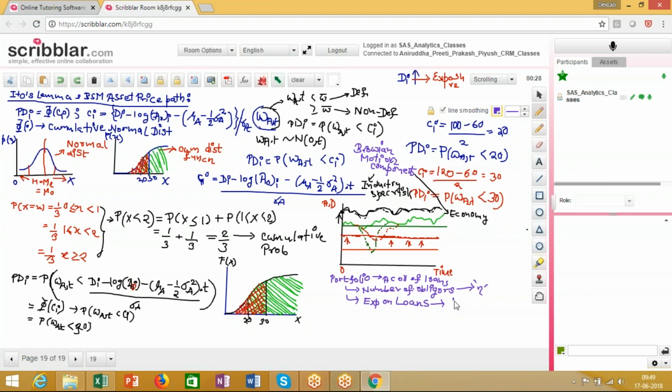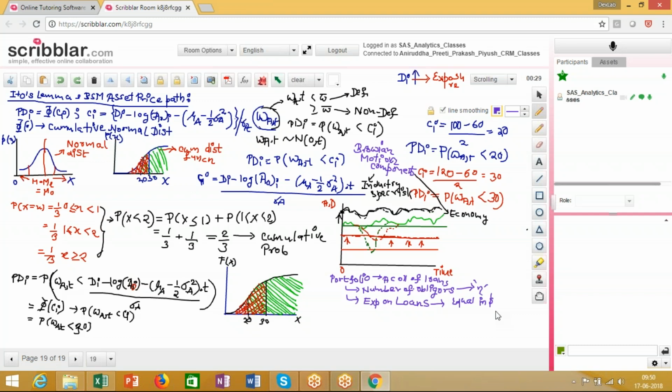So what they have done is they have taken more or less equal volumes of loan, right? Now the loan that they have taken is equal in dollar terms. So in terms of dollars, it is this exposure on loans which is there. So over here, when we talk about the number of obligors and the exposure on loans, what it says is that the portfolio that I have contains n number of borrowers, and the exposure on the loans is equal in terms of dollars.